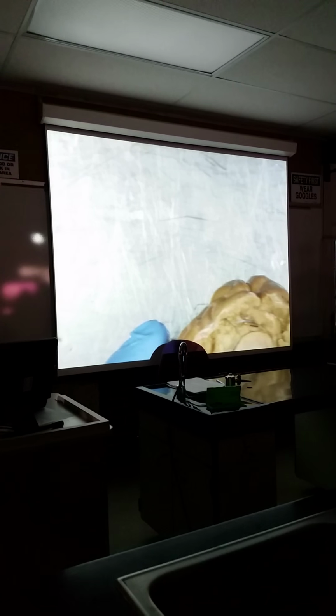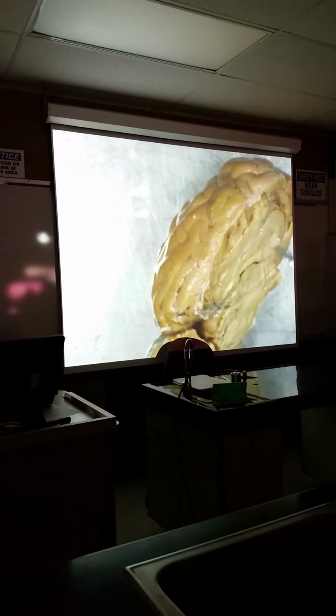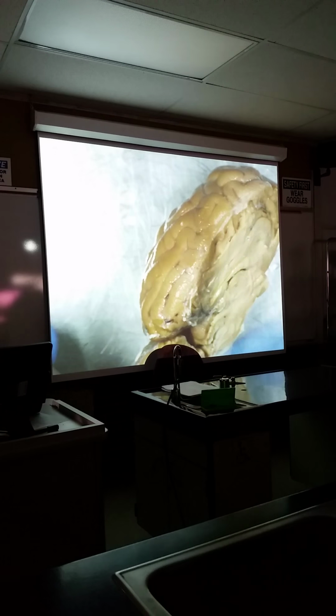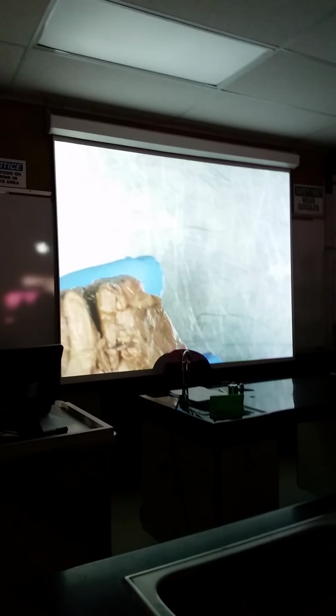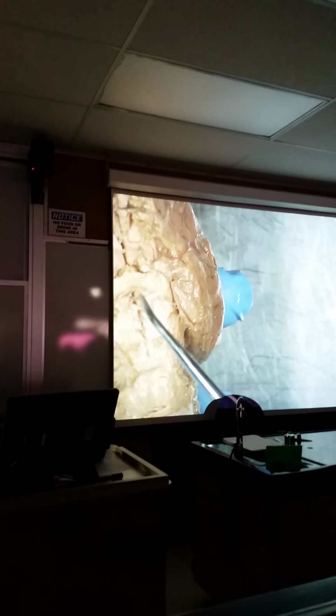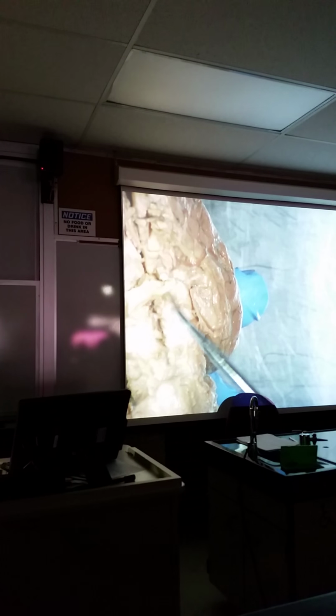Let me see. The mammillary body, likely on here. This is the optic chiasm. That's not the mammillary. Be careful of that. That's the optic chiasm. Okay, this one doesn't have a good mammillary. This one's alright. Well, it's not great. Here's the optic chiasm right here and here. Move up. There's the optic chiasm right there and there.